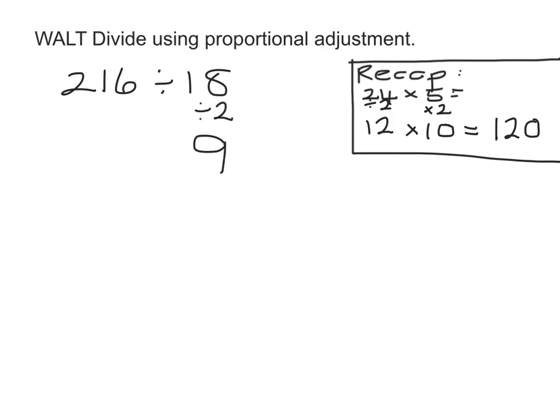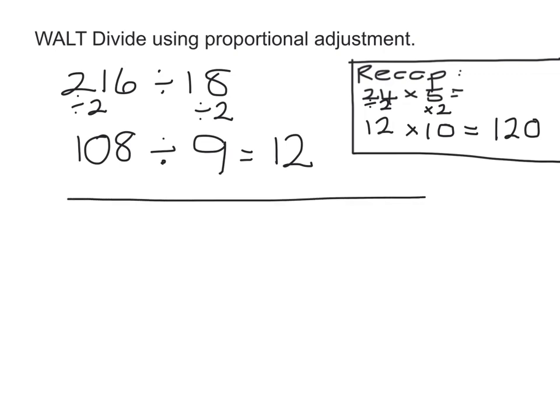and that gives me a new number of 9. And I'm going to do exactly the same to my 216. 216 divided by 2 gives me 108. Now, because I know my times tables, I know that 108 divided by 9 is 12. So there you can see I have a division sum that I can perform far more easily because I have divided both numbers by the same number, 2 in this case, to create a simpler version of the same problem.